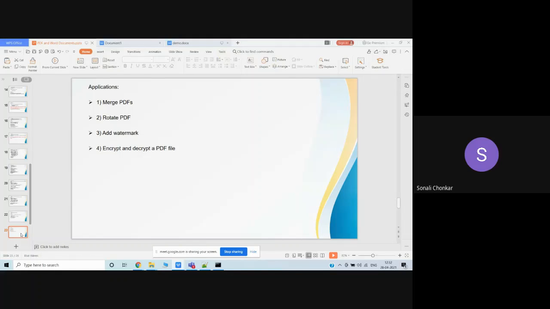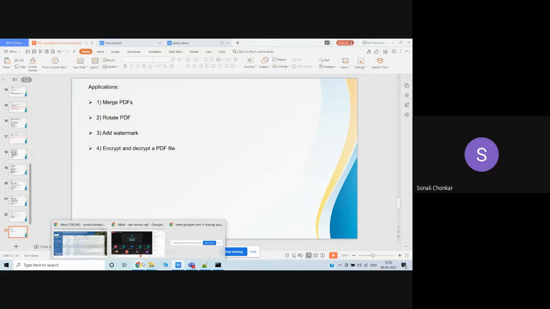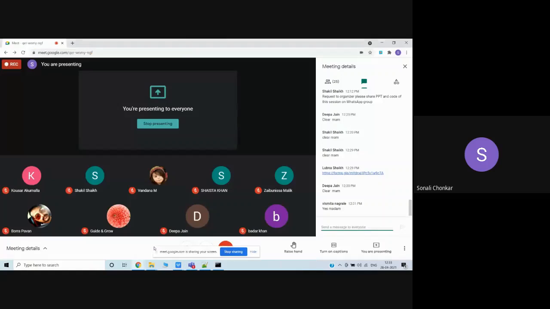Okay. So these are small applications of PDF which we saw right now through our small code. Any doubts in any of this, like how encryption, decryption, any of this which you have not understood, merge, rotate, anything? Through this small application only we can take a real world scenario. So anything which you want me to repeat, just let me know.